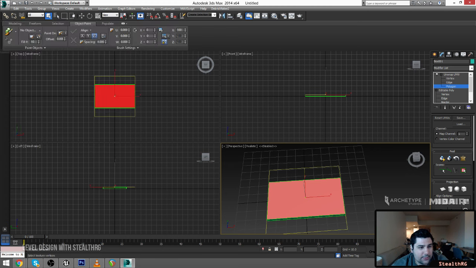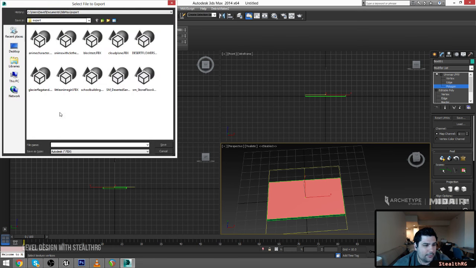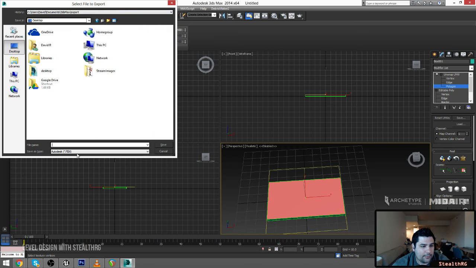All right. That's all the time we're going to spend on that. Export it out. Bob's Snack Shack sign.